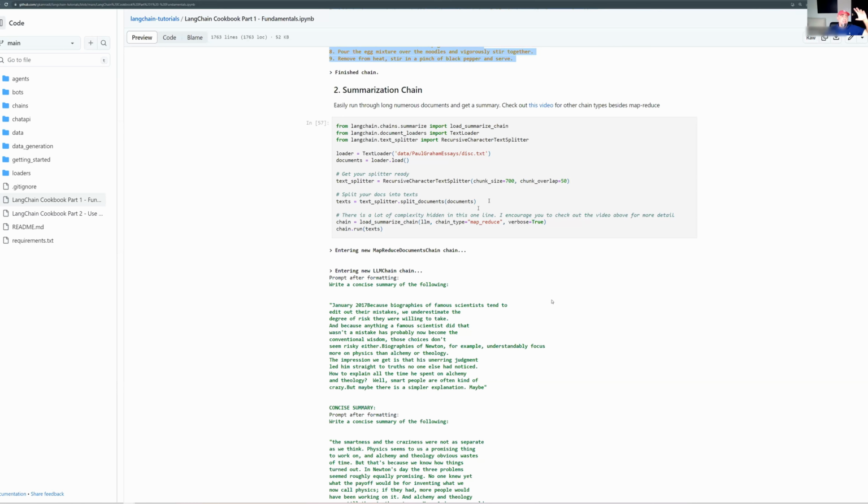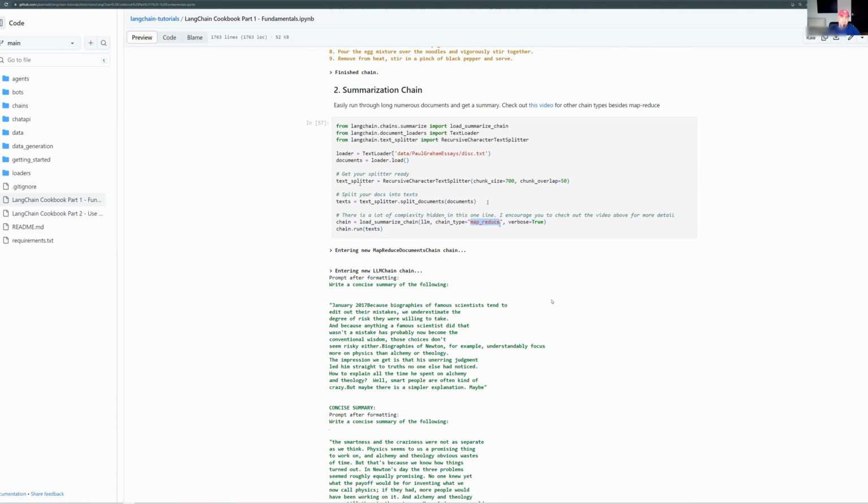Another way of doing it is you take the first chunk and summarize it. Then you take the second chunk, add it to that summary, and summarize these two. Then you take that summary, take the third chunk and add it to it. You can do this sequentially until you get through the whole document, and you get a better result in the end, because it's not just separation, but it keeps adding to that original initial summary, right? So there are multiple ways, and you just choose what chain type you want to use.